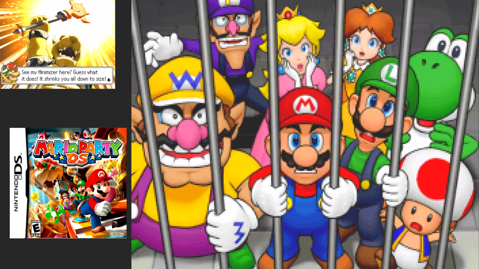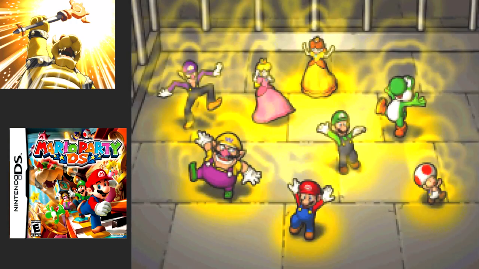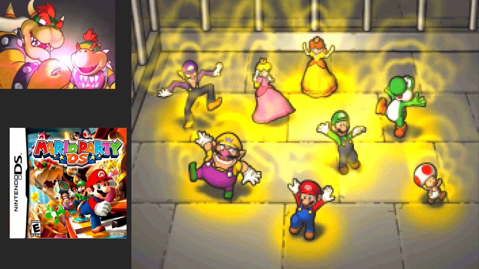See? My man's here? Guess what? It does. It shrinks you all down to size. Okay. Wahaha, your sky crystal is mine. Now I need our other four. Okay. I'm done with these peepers. Give them a boot.